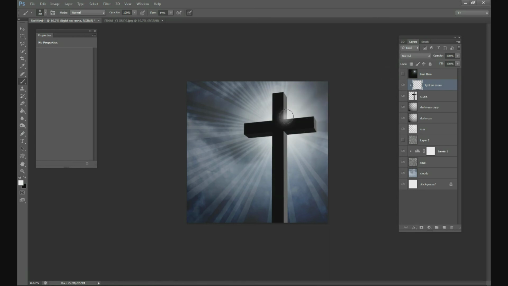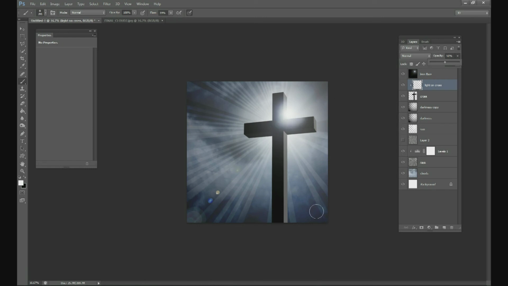All we're going to do is paint a little bit of white on the cross, because this is where the sun is coming through. I don't want it that bright, but just something like that, so you can see where the light is coming through. And then turn your lens flare back on.